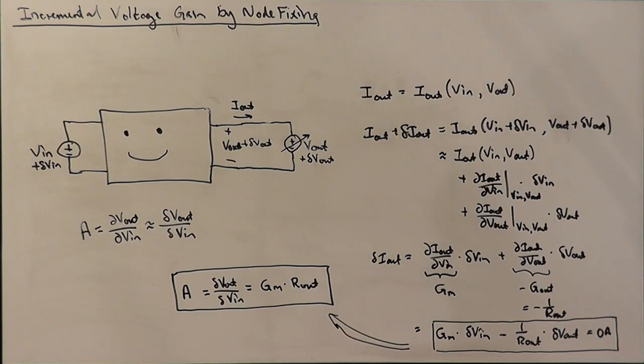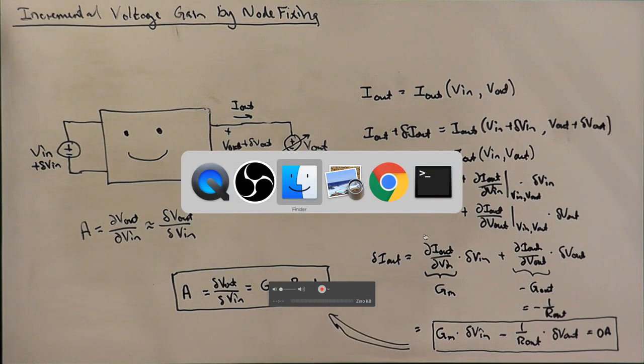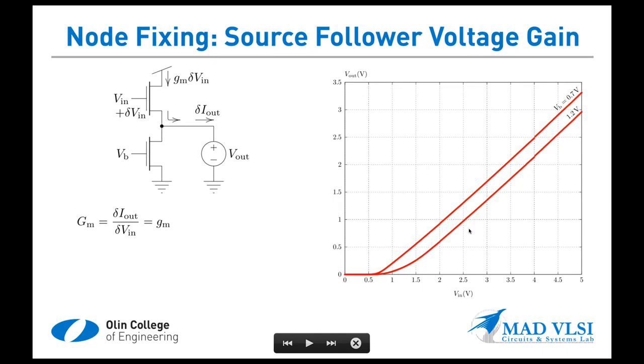There'll be a handout that you can read that talks about it, but I also want to show you a couple of examples in a slide deck, and you'll be able to get this off the course website as well. But you've seen this data here before. This is again part of a presentation that I gave on this class, and this is a source follower voltage transfer characteristic that I showed you the other day, when we were talking about the large signal analysis of the source follower. But what I want to do is compute the incremental gain of the circuit by this node fixing technique.